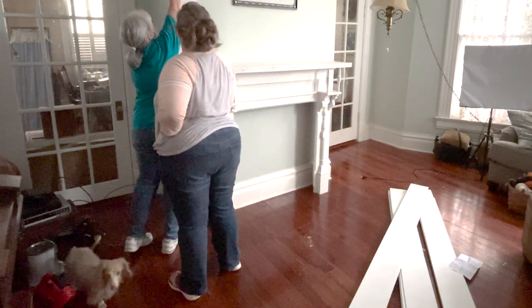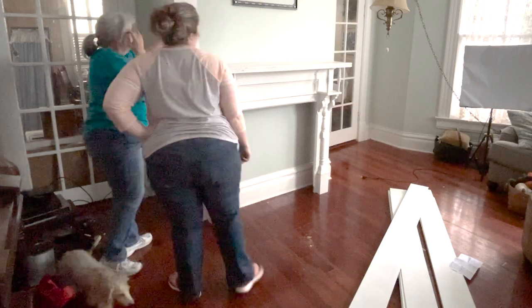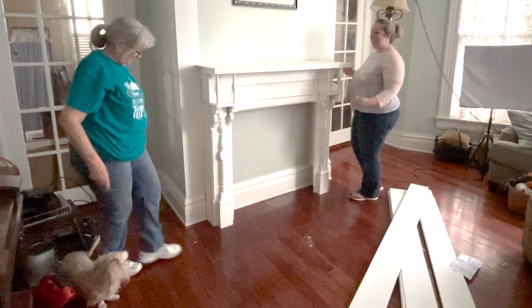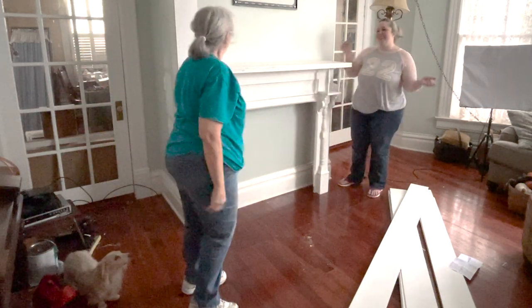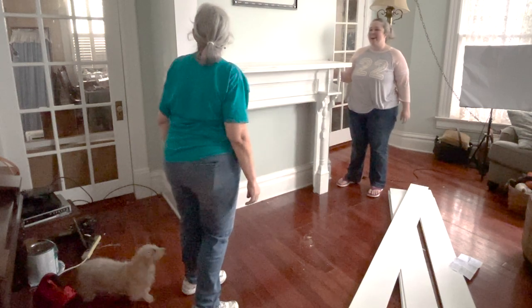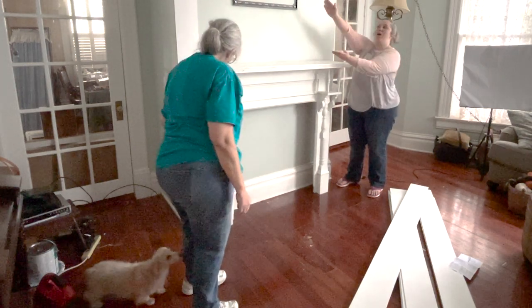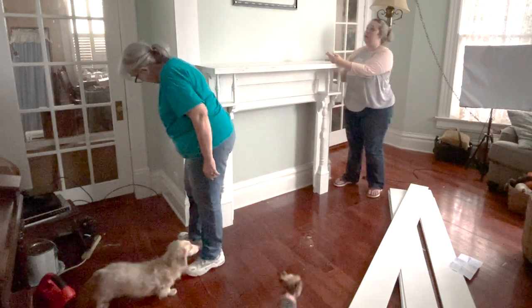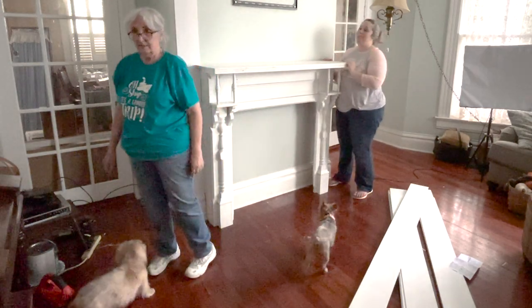Measured it and it was exactly 8 feet, and then you forgot. I didn't think it was. No, you don't, but we measured it and you were like, oh, it's exactly 8 feet. You were very excited. And then afterwards, you were like, no, I've never said that. And now we have video proof that once again I was correct and mom was wrong. All right. Say it for the camera, mom.